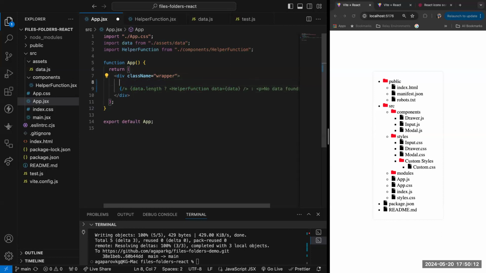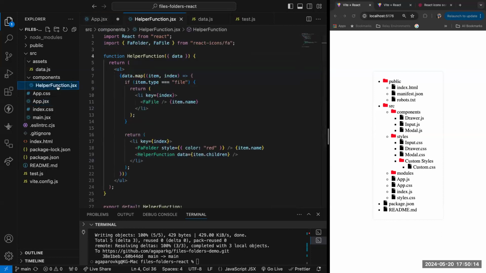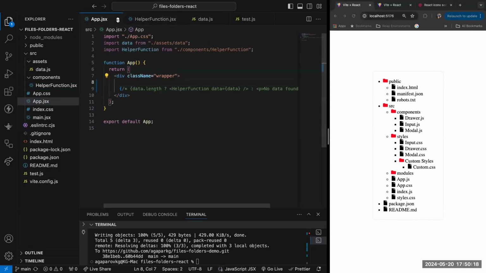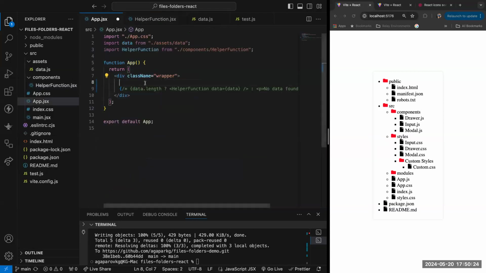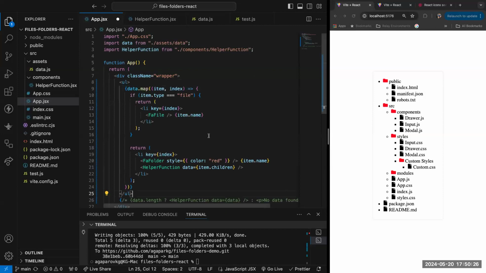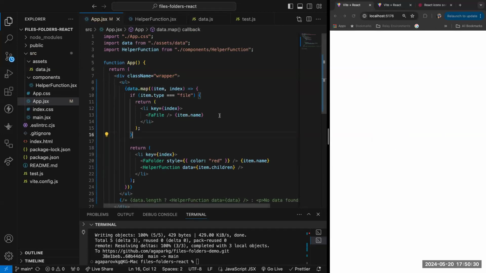So instead of data.length, etc., what I can do here is bring this UL. Do I have UL here? No. So my div will remain as it is. I'll just bring this guy over here, data.